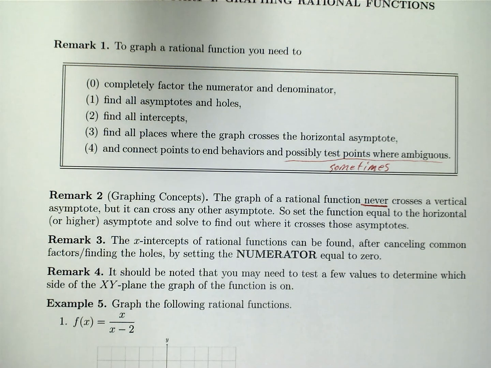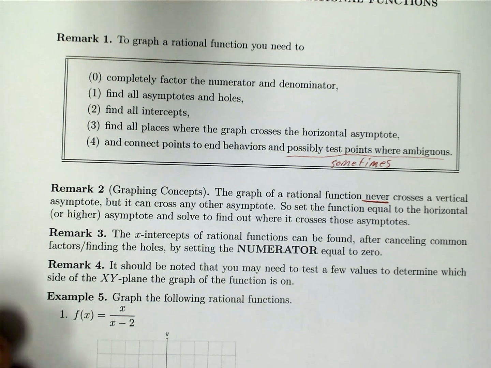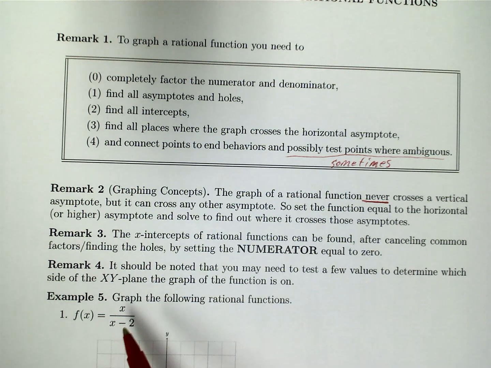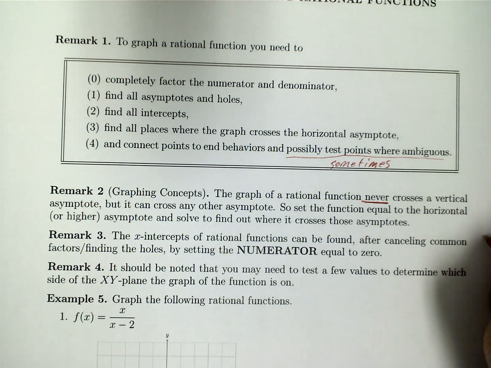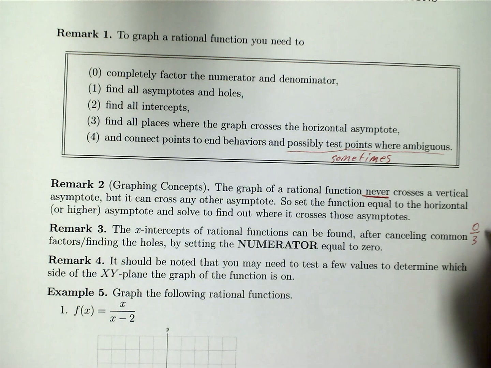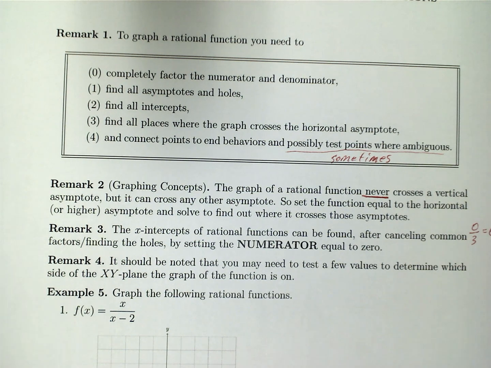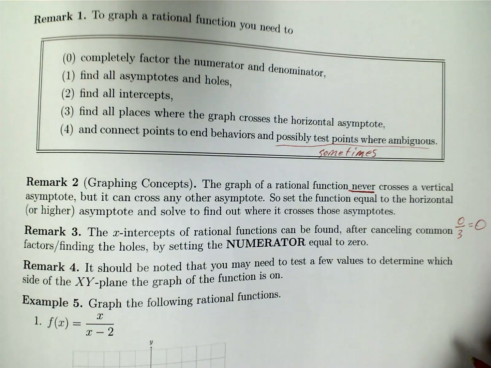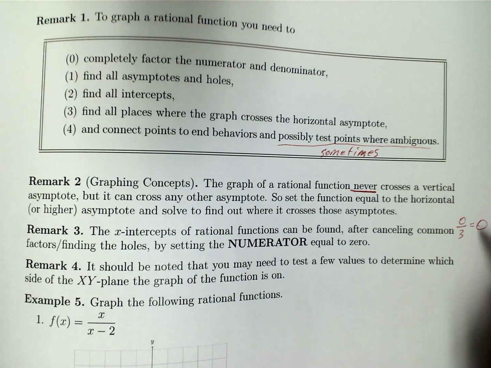Also, just to keep things in line in the thought process, when you're trying to find an x-intercept, you're trying to see when the whole fraction equals 0. So the whole rational function. But a whole rational function can only equal 0 if there's 0 in the numerator. So 0 divided by 3 that we have over here is equal to 0. So if the numerator is 0, the whole thing equals 0. The only way that the whole thing can equal 0 is if the numerator equals 0.